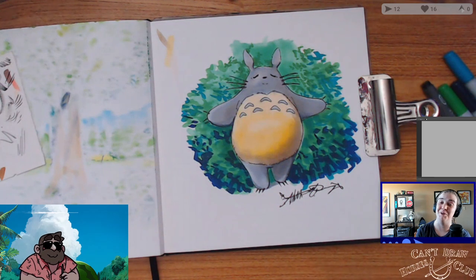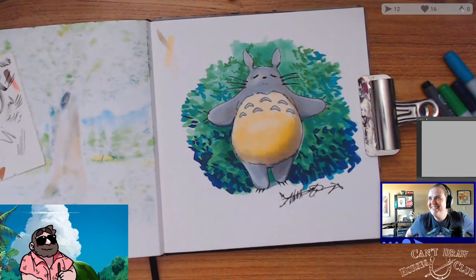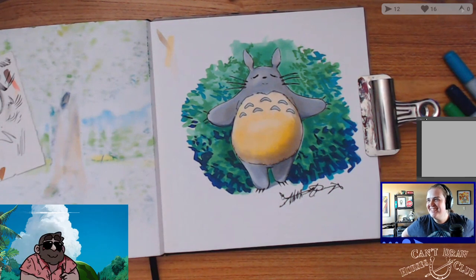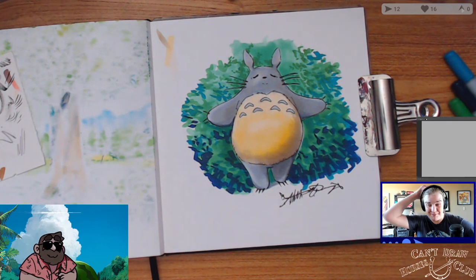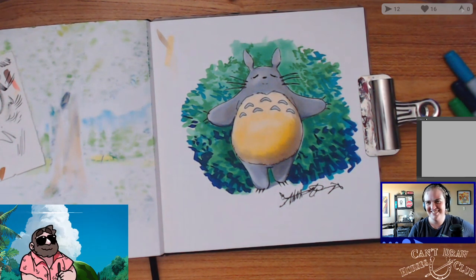That is a beautiful Totoro. Thank you. It was very, very fun. It's a good suggestion. Yeah. Well, this has been very fun. I'm having a blast. The time has really flown by today.